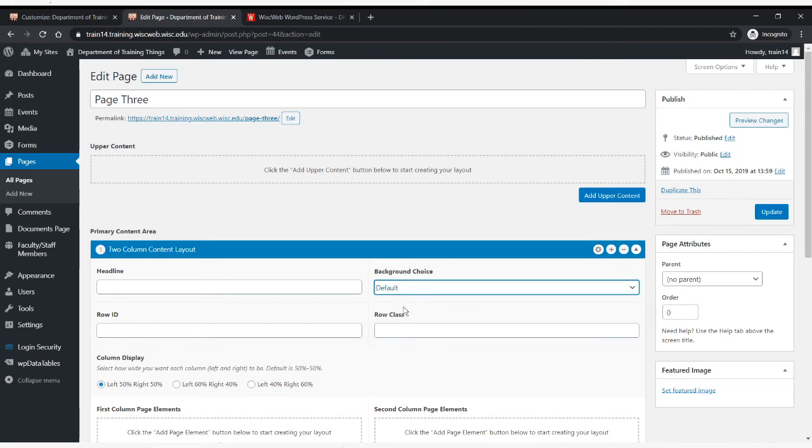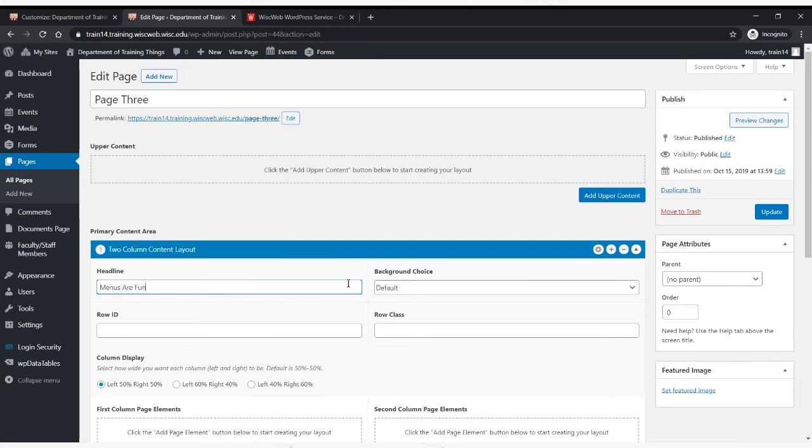changing the background color creates some contrast issues as well, because some of the things within the theme are defined by the style of the theme. So if I change these colors, it's not going to change all the things that could appear within the actual content layout. So I'm just going to leave it as the default. I'm going to also give this a headline. And so I'm just going to say, menus are fun.